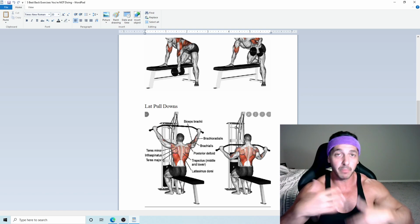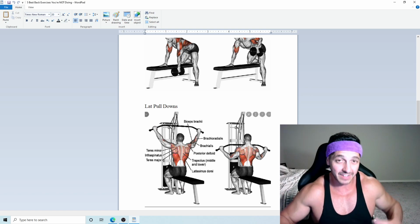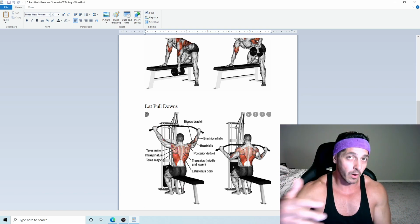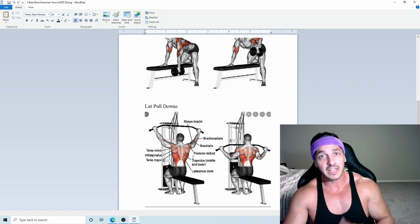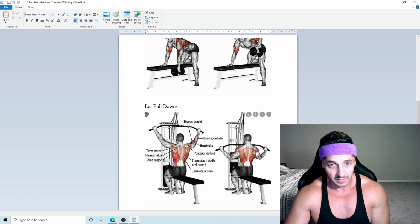But over time, your body will get used to firing more muscles. So you're firing more muscle groups. The back is obviously a way bigger muscle than the biceps. You're naturally going to be able to do more pull-ups, okay? So it's all about consistency and repetition in order to get your body used to doing those movements.